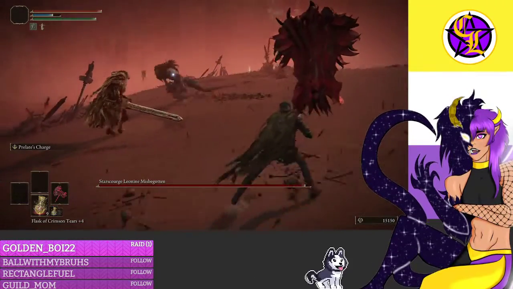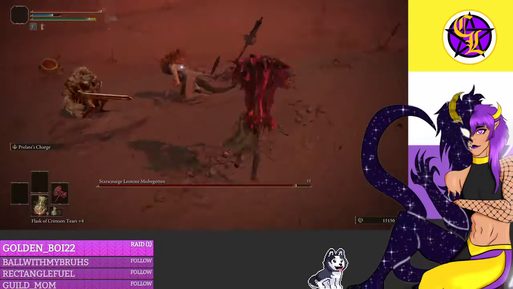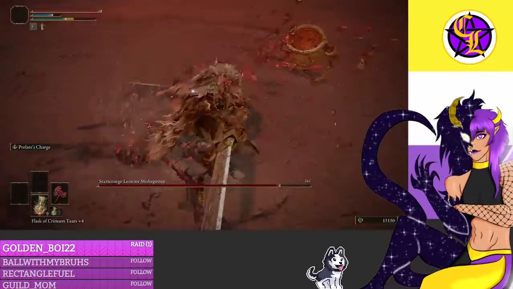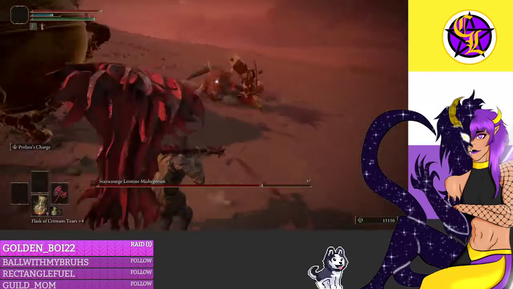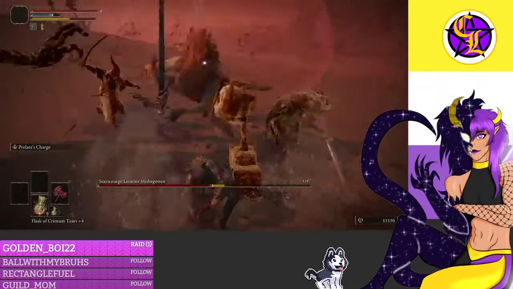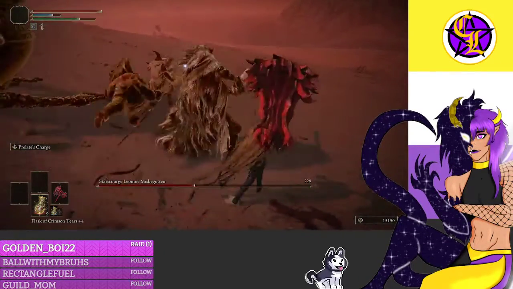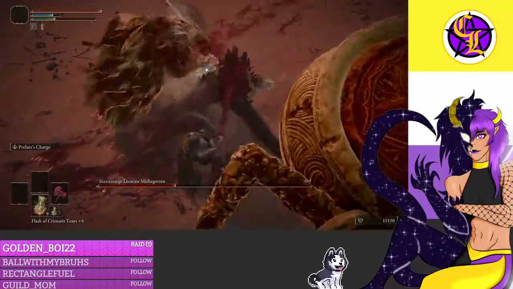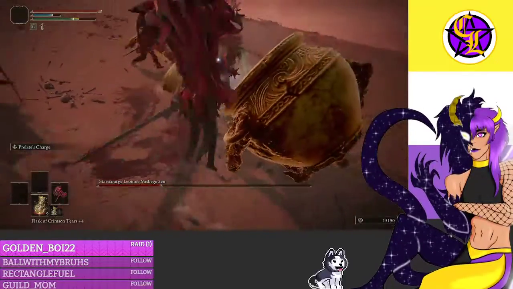Well, you hit for some good amounts, and you've got a lot of health. But once everybody gets over here, it's not going to be able to do very much. Yep. Just absolutely bullied. Just keeps getting knocked over. I almost feel bad. Almost.